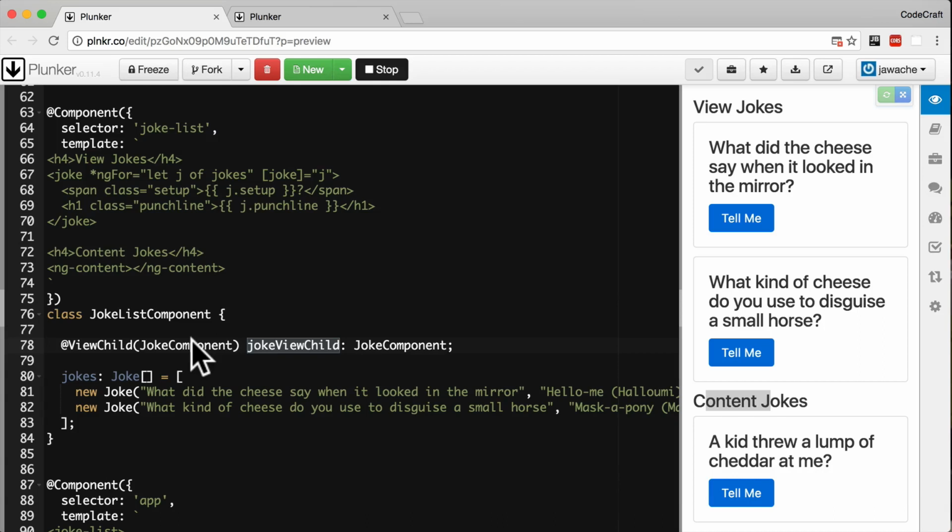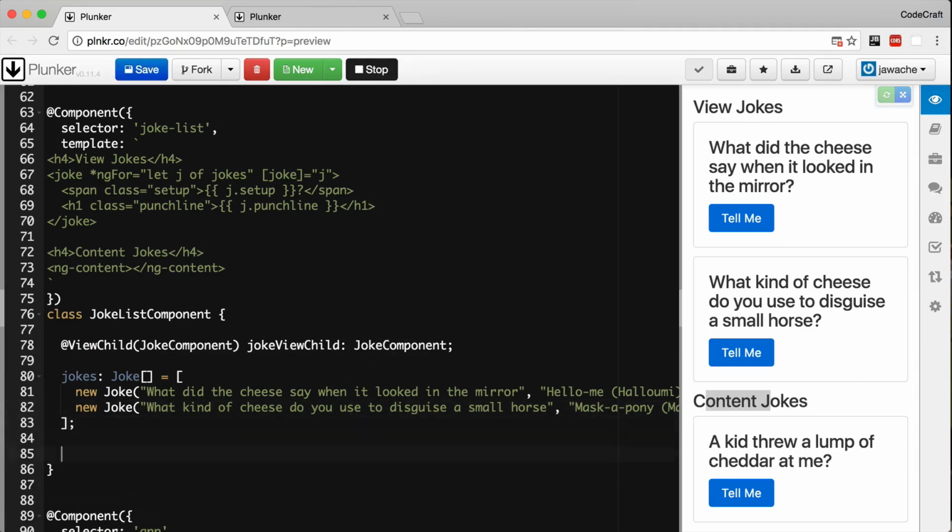The parameter we pass as the first argument to viewChild is the type of the component we want to search for. And with the viewChild decorator, if it finds more than 1, it just gives us the first one it finds.